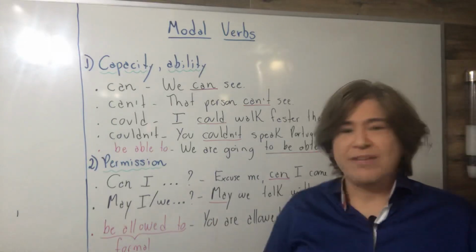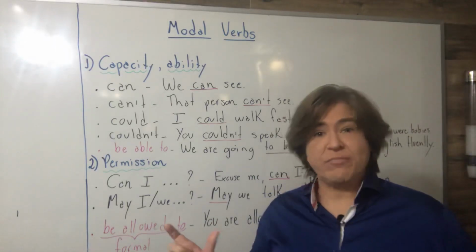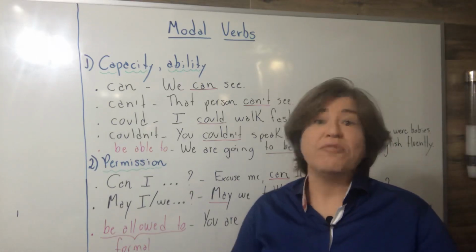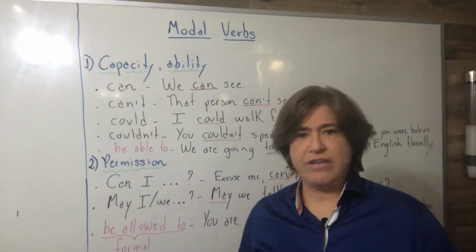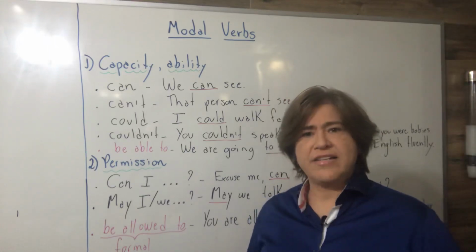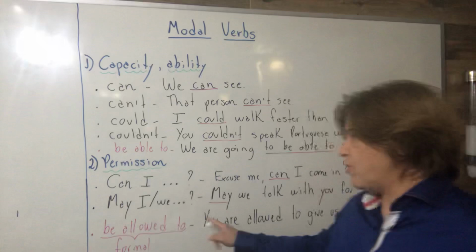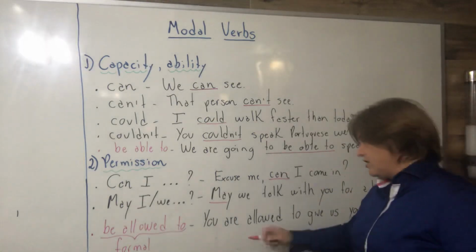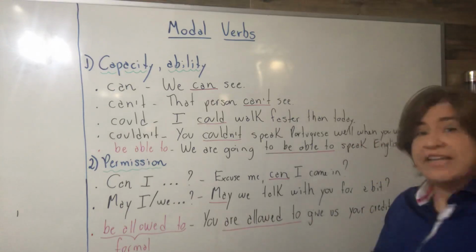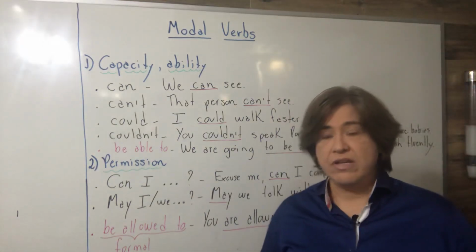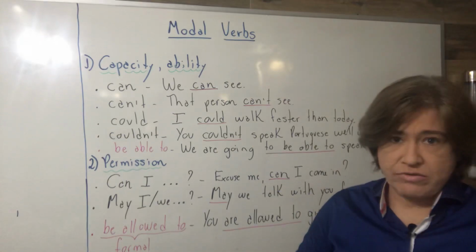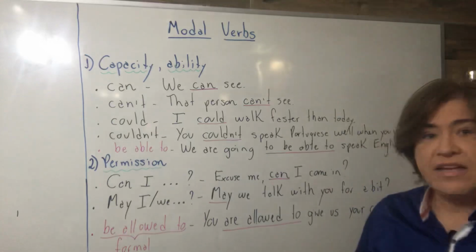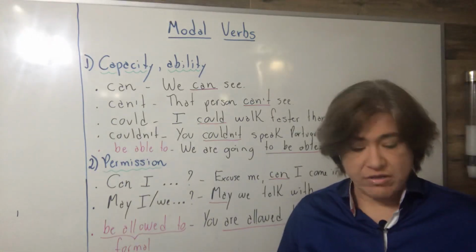It's very formal, because if you say, may I have your credit card number, sir, in a hotel, not a good idea. Okay, you might even say, no, I don't want to give you. Why are you asking for my credit card? So in moments of formality, you are going to use are allowed to, is allowed to, am allowed to, depends on the person, okay? And it indicates asking for permission, all right?